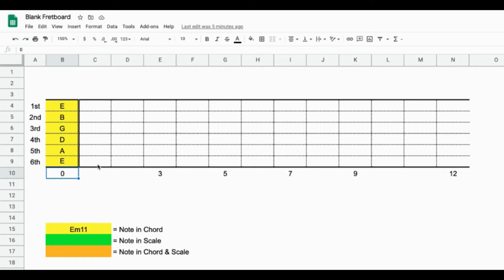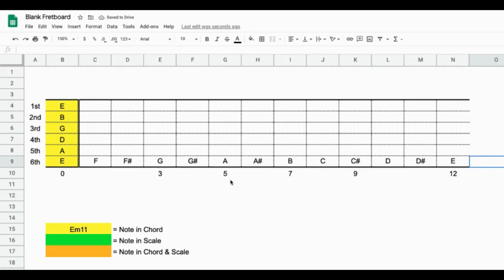Your left hand is not even touching the guitar. It's just everything open. So the first fret, sixth string, this is going to be F. This is going to be F sharp. It's going to be G, G sharp, A, A sharp, B, C, C sharp, D, D sharp, E.